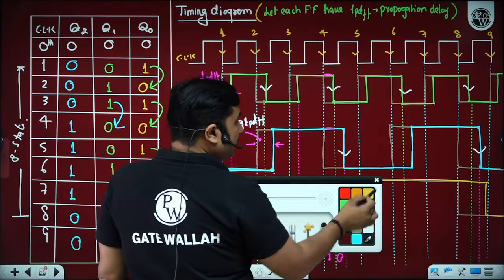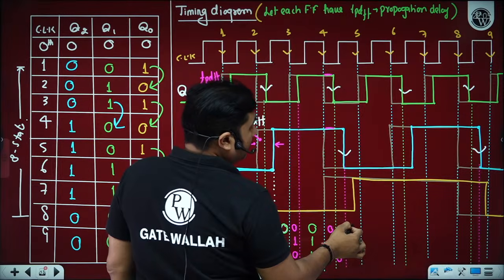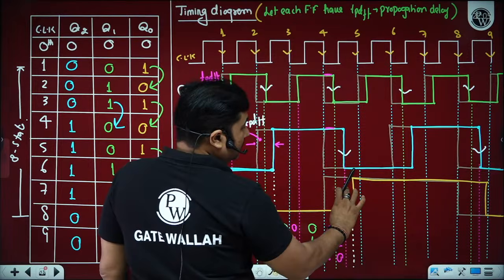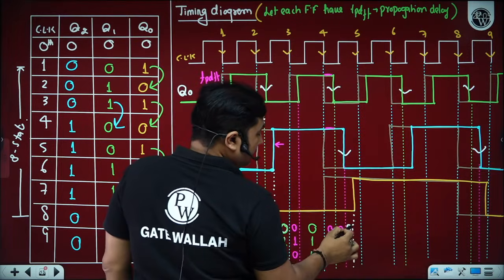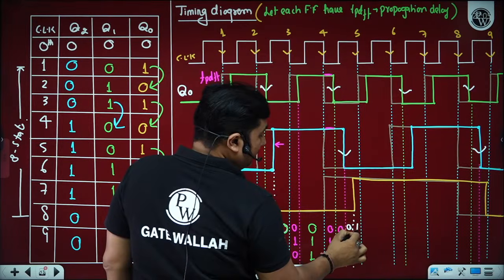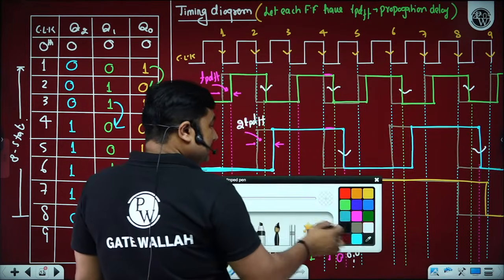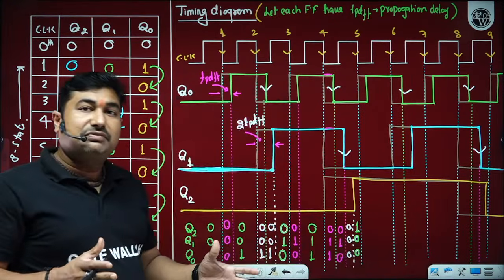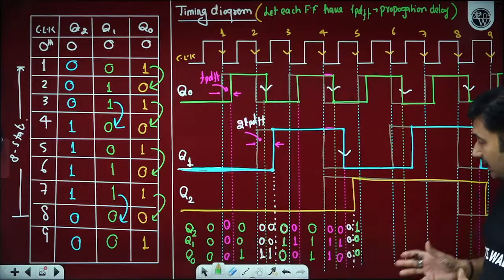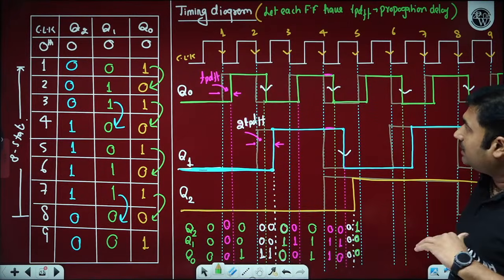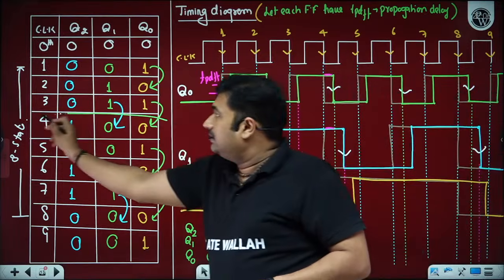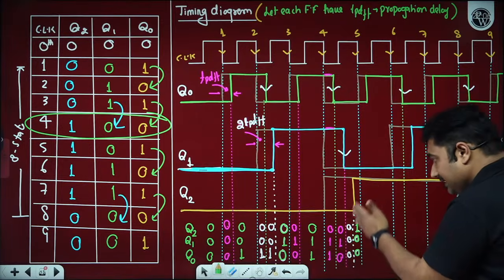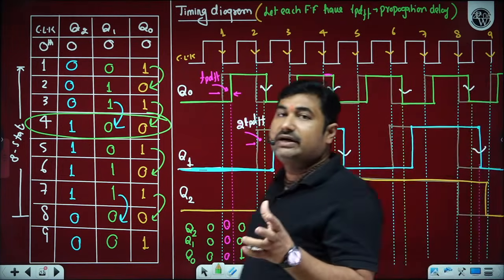And then after TPD-FF time, again we are getting here 0, 0, 0. And then we are getting 1, 0, 0. So you can see that there is a transition of the state, and during the transition we are getting some unwanted states. Is it okay? We want on application of the clock this state, but instead of getting this state, we are getting first this state, then other state, then other state, because of the propagation delay of the different flip-flops.